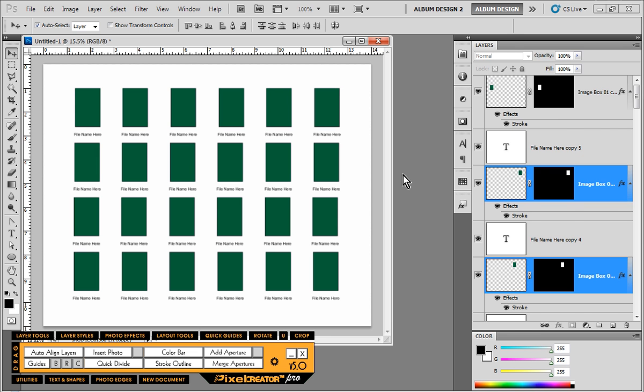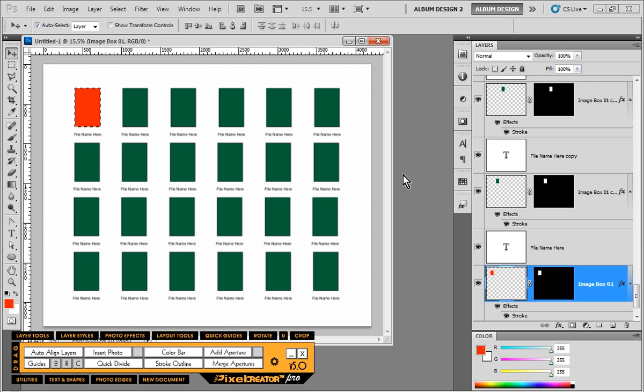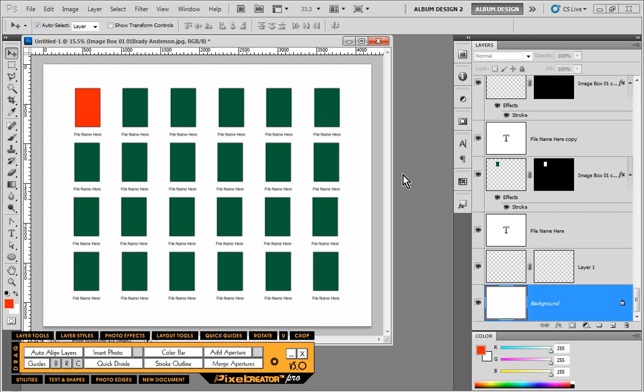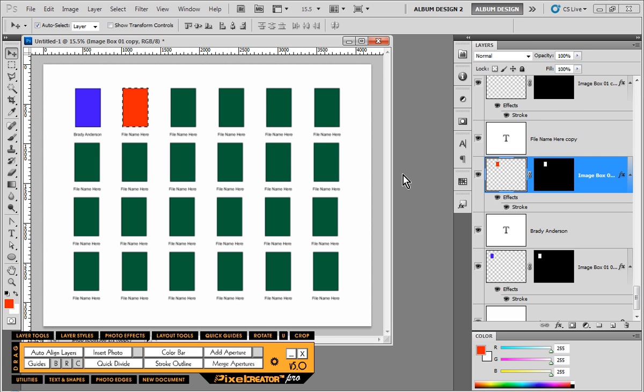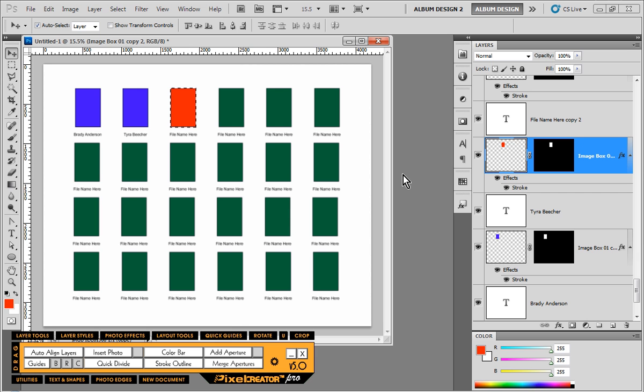But once it's done that, then it'll start taking those images one by one from Bridge and dropping them into our layout. So each image will be opened individually and resized to fit the opening. So you can see it's begun its work. And then once the image is placed, it's going to update the file name. As you can see, the first one's been populated. And notice it just says Brady Anderson. There's no .jpg and there's no numerical prefix.